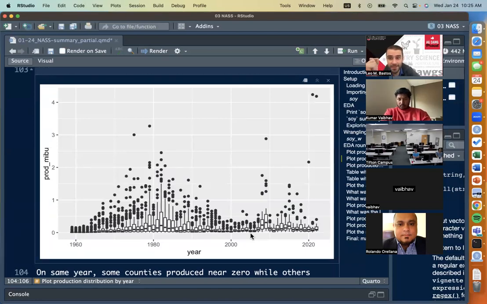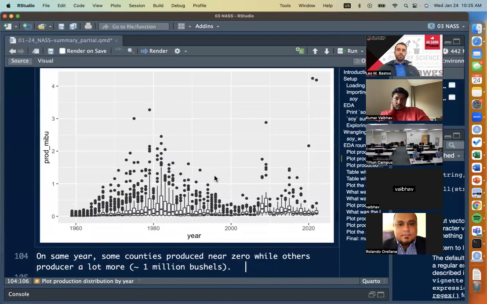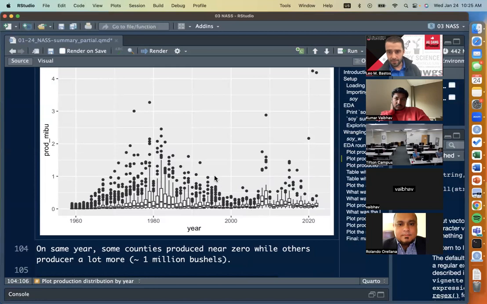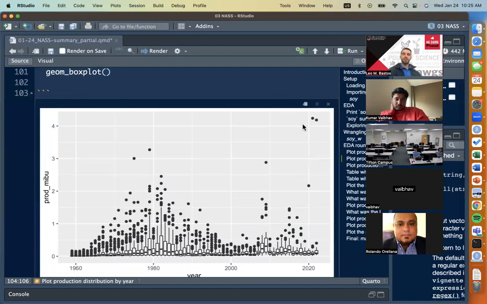That is a really great point. As we're exploring this data, we're going to get to that a little bit further down the code, but we can talk about it at this point. So that was Clint, right? Yes, sir. What Clint is saying is that there's a good chance these very high production values are coming from that other counties category.